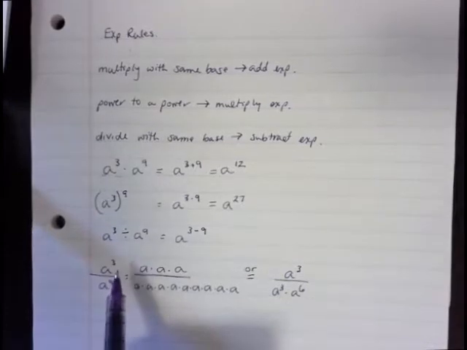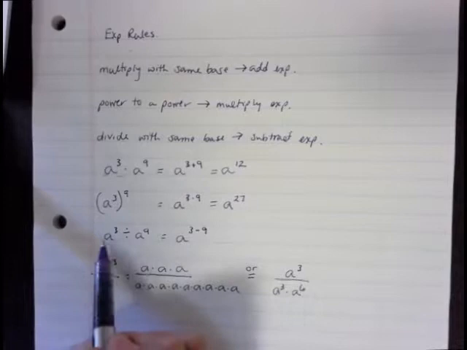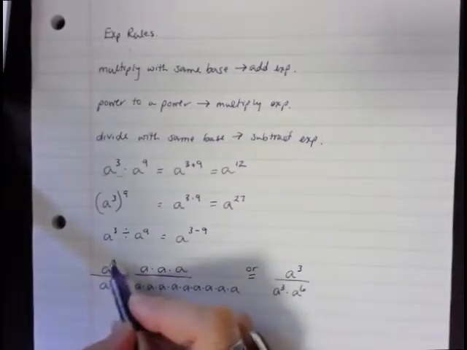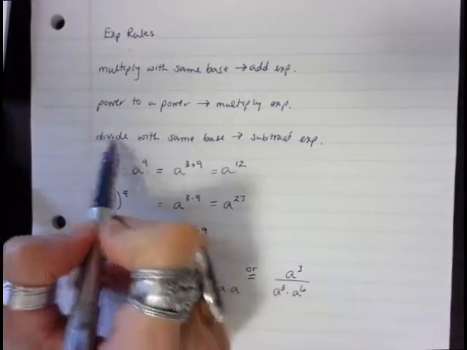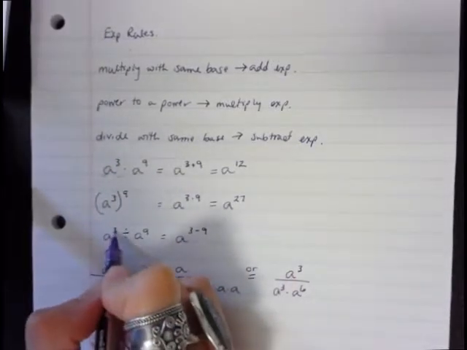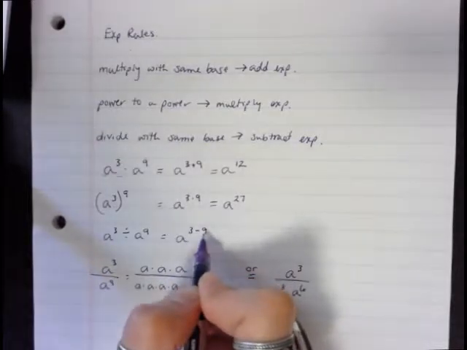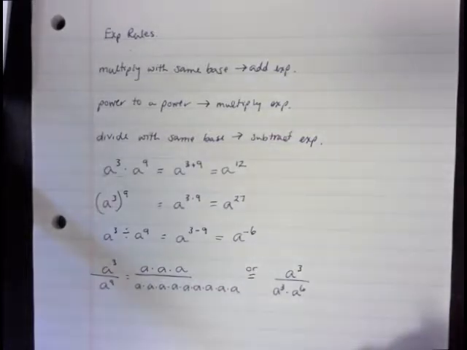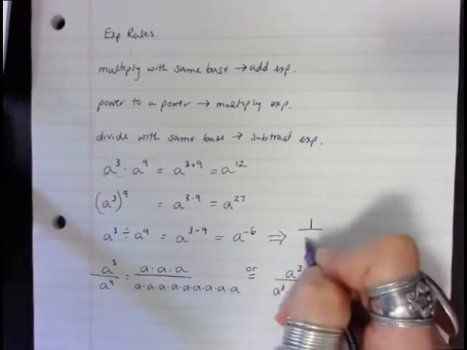And last, division. If I divide, I can write this division two ways. I can write it a to the third divided by a to the ninth, or I could write it as a fraction because we know that fractions mean division. So let's go and do this shortcut. A to the third divided by a to the ninth is a to the 3 minus 9, which turns out to be a negative exponent, a to the negative 6. But what does that really mean? Well, you already know that this actually means 1 over a to the 6th.